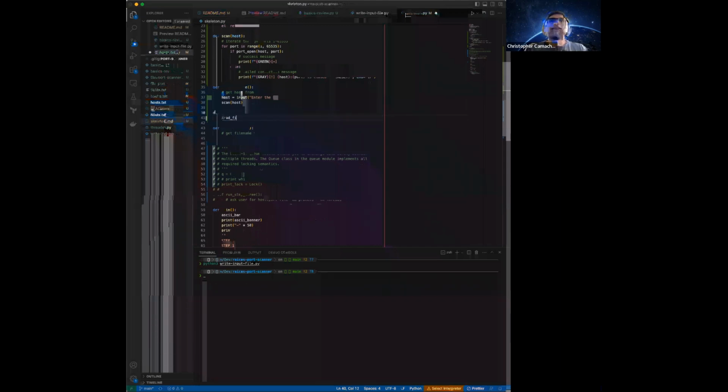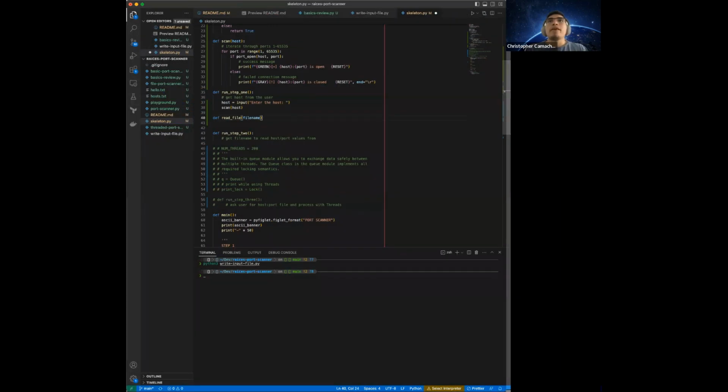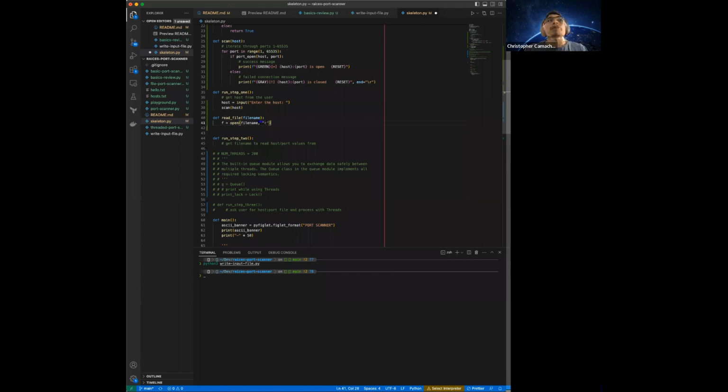So we'll create this function called read file. We'll pass it a file name parameter so we know which file to open. From the review we had earlier, we're going to use the open function. We're going to open a file, but this time instead of writing to it, we just want to read it. Also, we know that our values are separated into lines, so we want to store each individual line, so we can then do some processing on the lines. By calling read lines on the file, it returns a list of all the lines in the file.